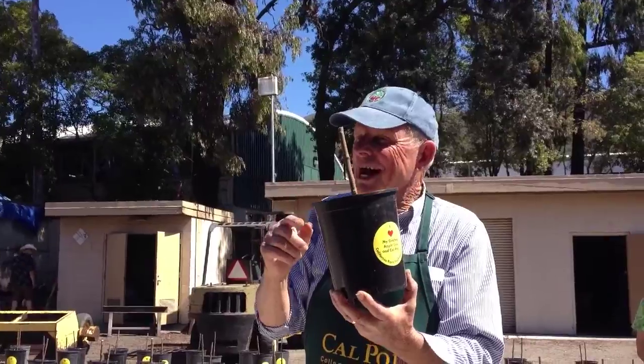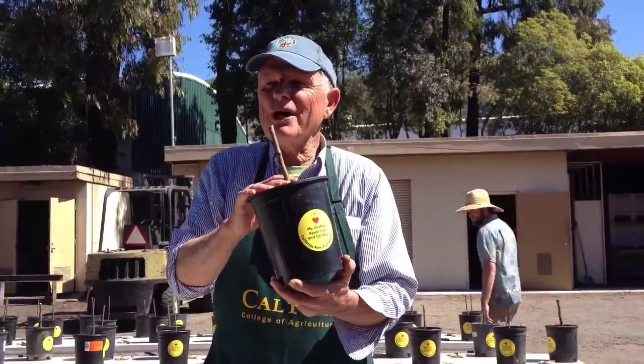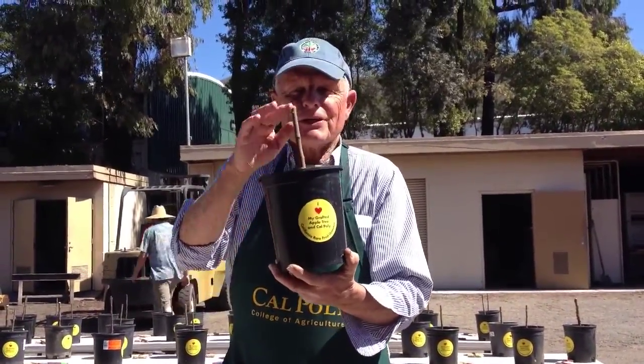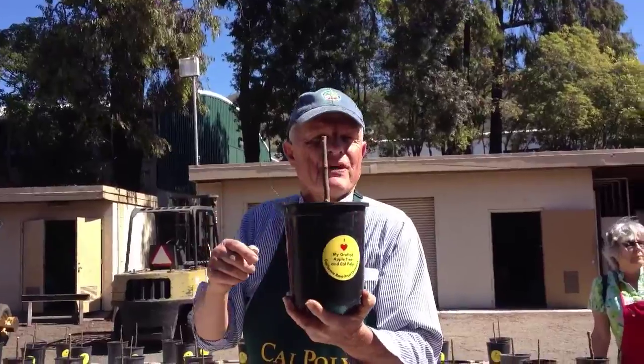It's very much alive. It's happy to be outside because it's been in the refrigerator until yesterday. So it still thinks it's winter time, except now it knows it's supposed to do something special. So we cut the top off of it, but this is a semi-dwarf root, and we're going to graft another tree on top of it.